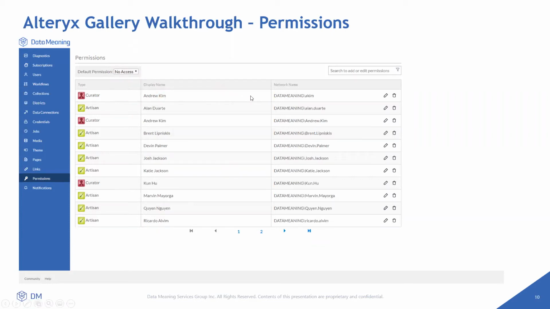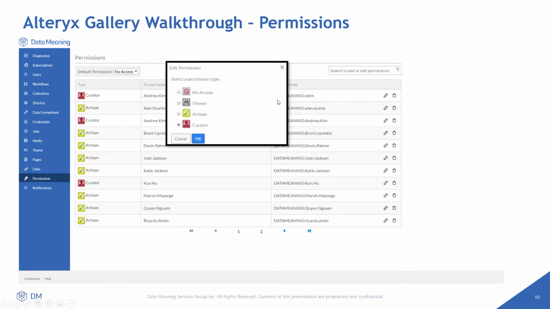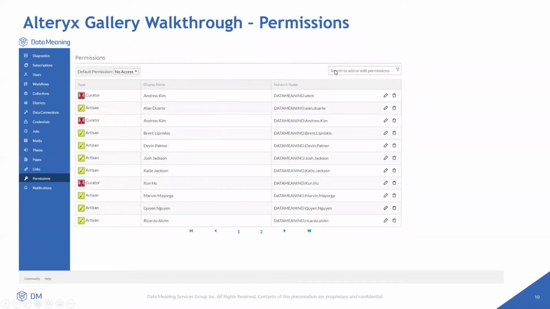Moving in a little bit further, you can always go in and select a particular user and alter their permissions. So in this case, Andrew Kim is listed out as a curator. We could go in and alter that to an artisan, a viewer, anything that we see fit. And then lastly, you have the ability to go up and search and add or edit permissions.